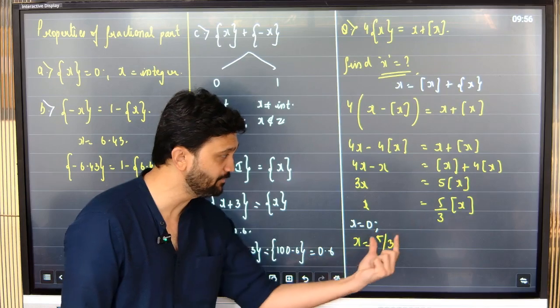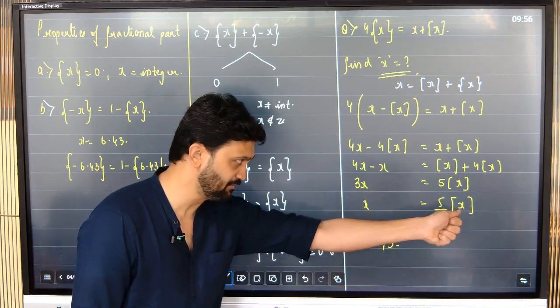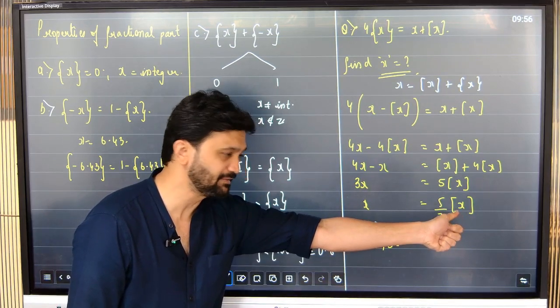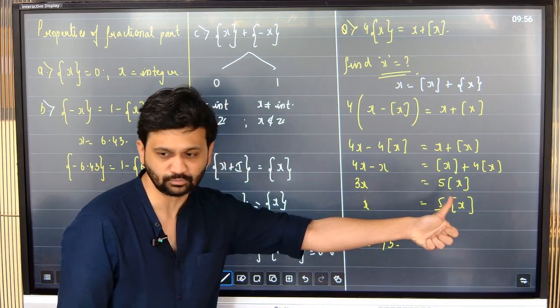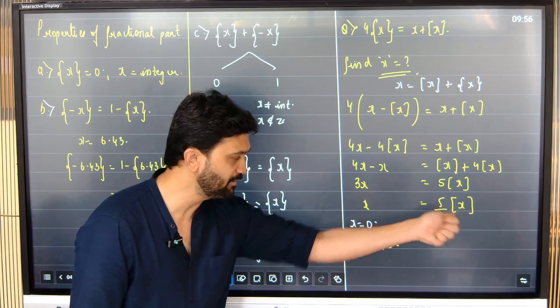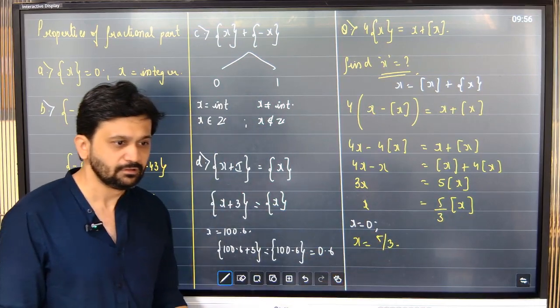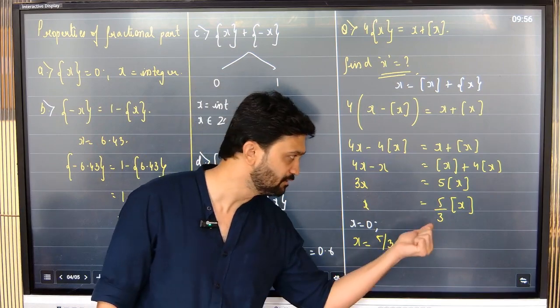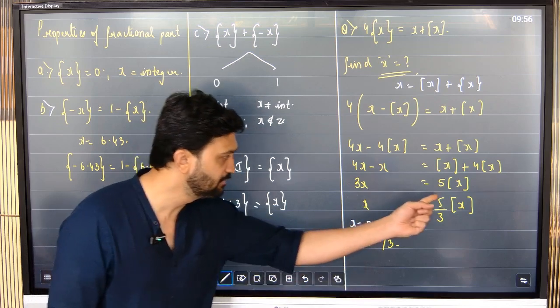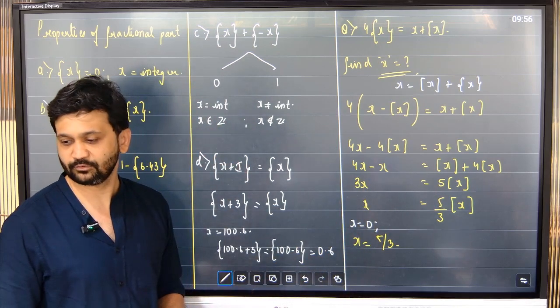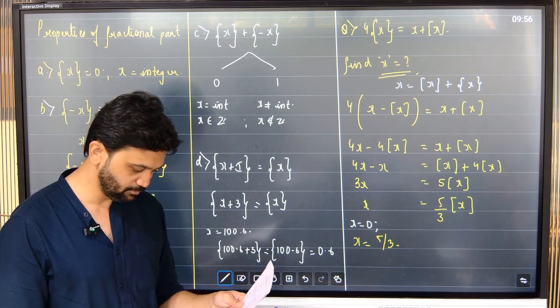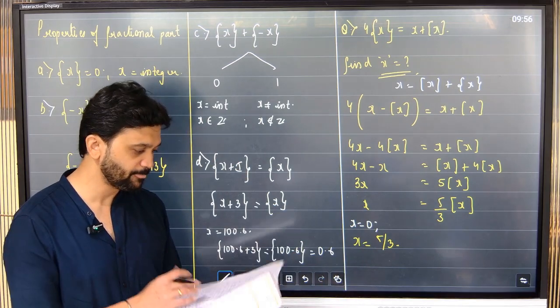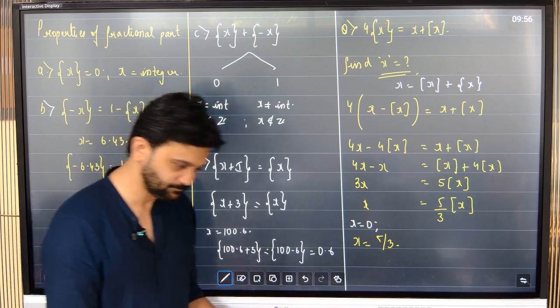If I take the value of x as 5/3, the answer of this is 1, meaning this can have any value from 1 to 2. 5/3 is also a term that will give you the greatest integer value as 1. So if I take x value as 5/3, LHS will be equal to RHS. Did you guys understand this? How many of you have not understood this? Have you guys understood? Okay, sure.